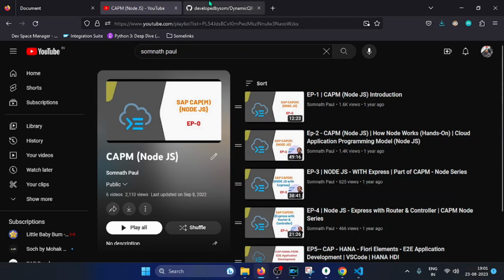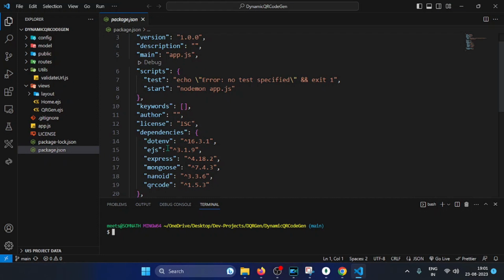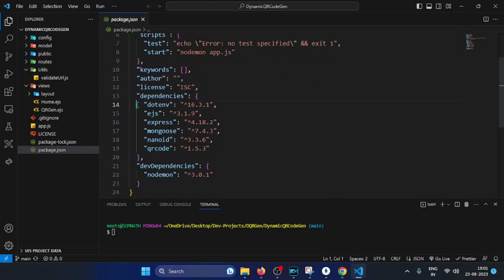All right, so after cloning it, the next thing I want to do is install the dependencies. There are many dependencies you can see. One set is the production dependencies, and the other is the dev dependencies. I'm using nodemon because if I change anything in the project, nodemon keeps track of the changes and restarts my server instead of a manual hard restart. That is the purpose of nodemon, and that's why it's a dev dependency.